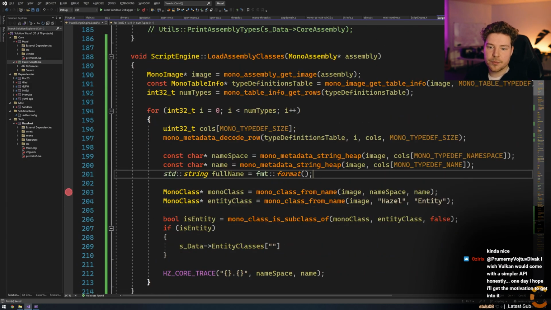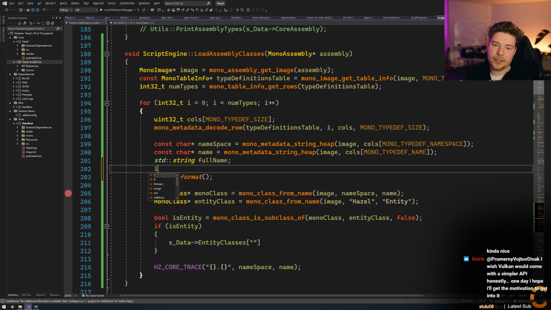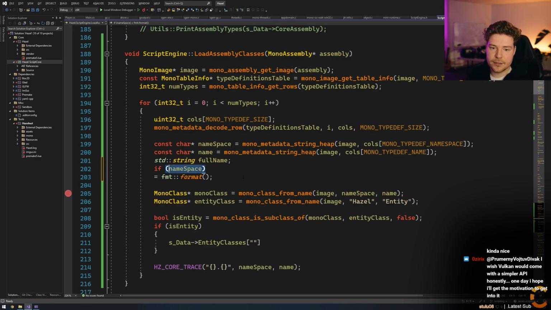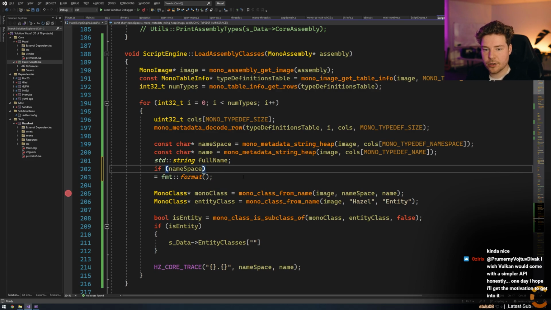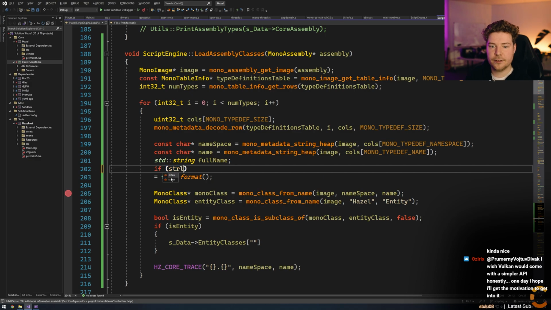It depends, because it's possible not to have a namespace. So let's make a full name, and then we'll make a little branch here. So if namespace, and it's kind of annoying, I guess we need to see if it's an empty string or not. Is there a function in C to see if it's an empty string? Like, I guess still in like 0, right?